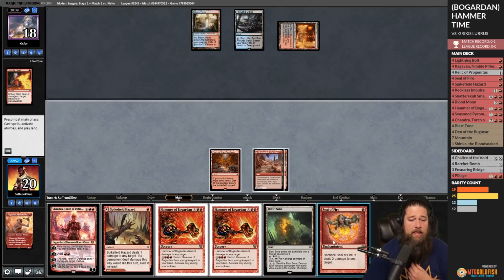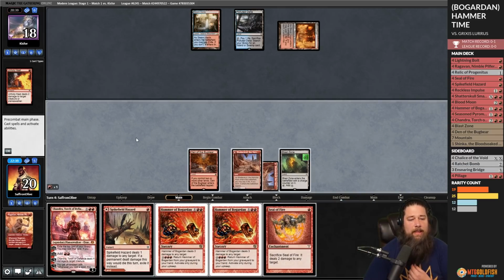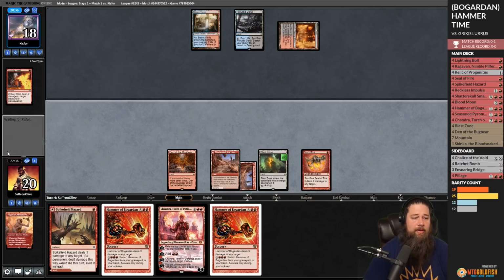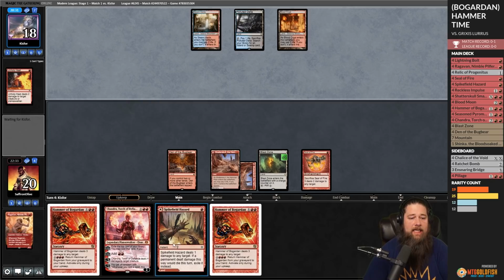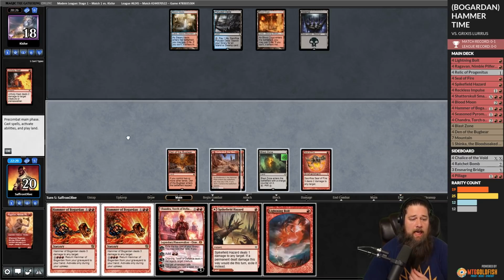We draw. Seal of Fire. Play Blast Zone. Oh, we'd love to get down Chandra, but play Seal of Fire and pass the turn. I mean, that is monkey protection. Opponent untaps, Swamp, passes. Lightning Bolt.